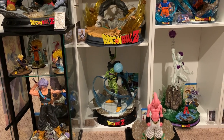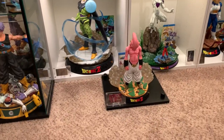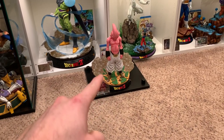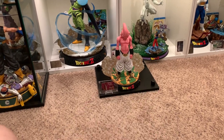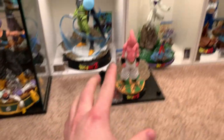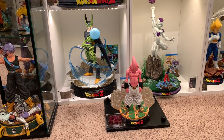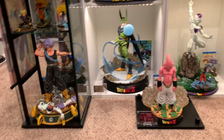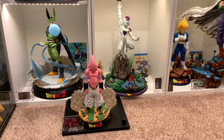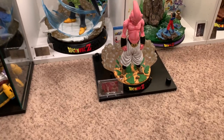I had an idea and I wanted to get your guys's thoughts. I don't do statues on the floor anymore, but I do have an extra blackboard the same as that. I can put it right there and it even has a little bottom. I'll get some stickers to cover the holes instead of those black things. It makes it the exact same depth as this, which is going against the wall, and I'm allowed to put Boo there in between the villains. So it's not on the ground — it's on the same shelf and same depth as that guy, just no glass above it. It's not blocking anything at all. As you can see, just got Boo with his Blu-ray and a COA. That's it.